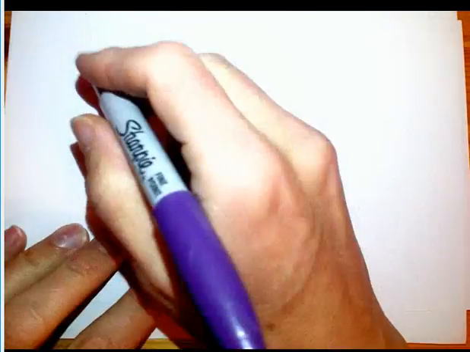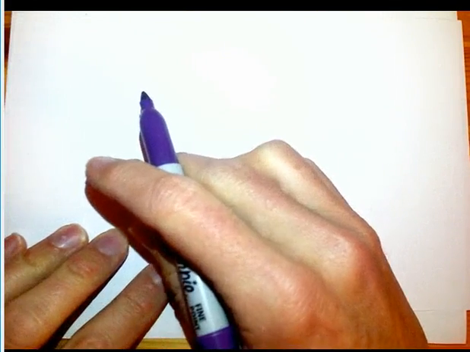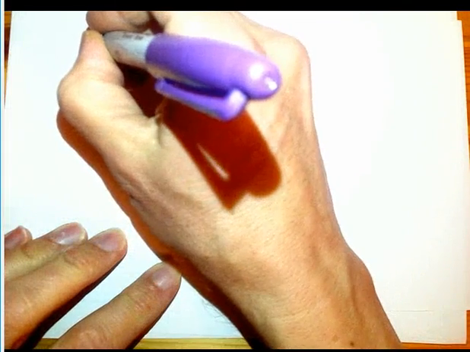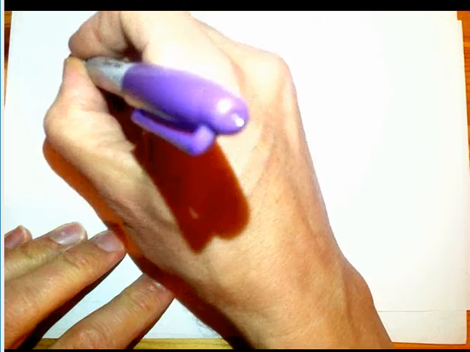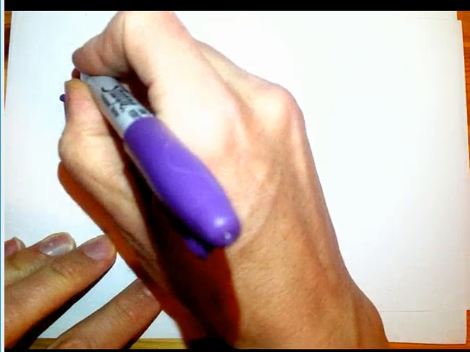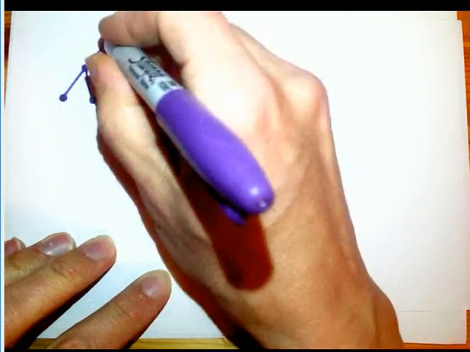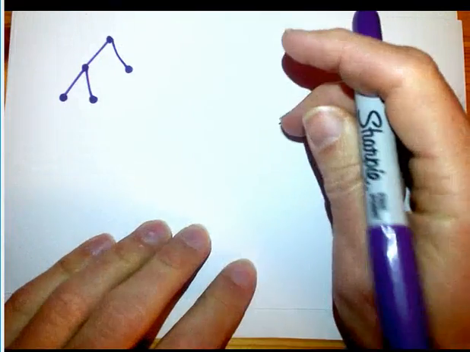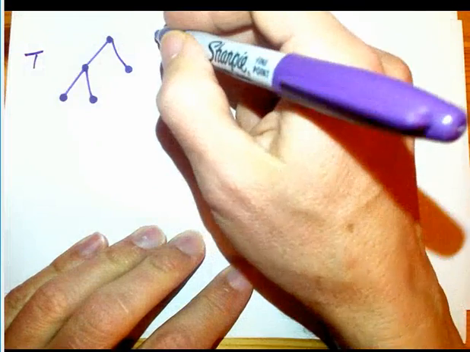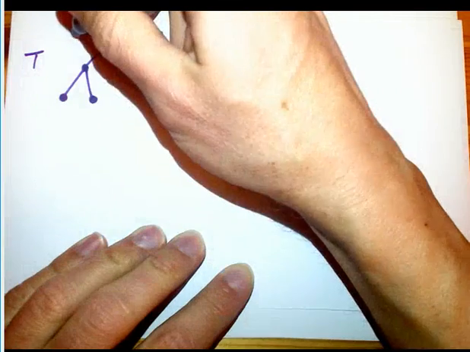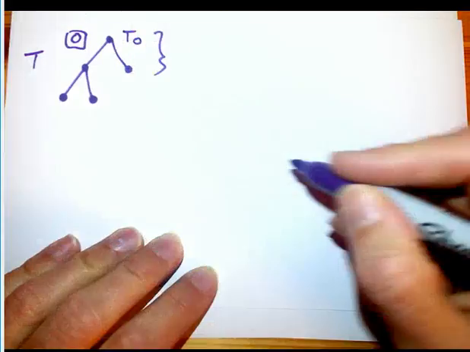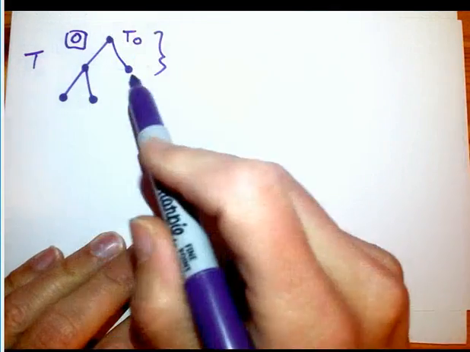Okay, so here's the terminology we need. Let me show you what we're trying to avoid. Here's a tree. I'm going to use a little more mathematical terminology, but I'll spice it up with some informal terminology. So this is a tree T, and this is level 0. The root is always going to be level 0, and so that's going to be T sub 0, just that single node. It's a very simple little tree.